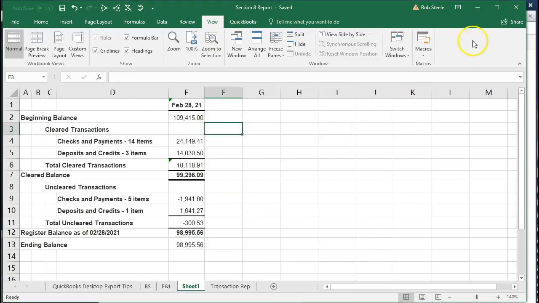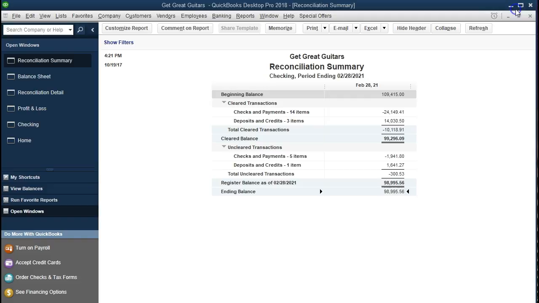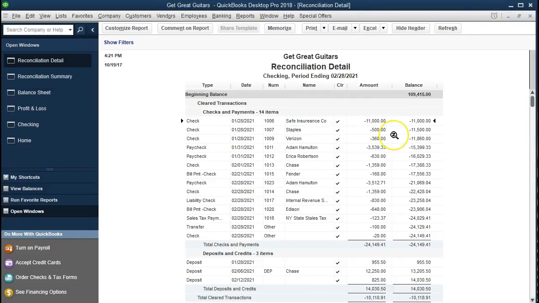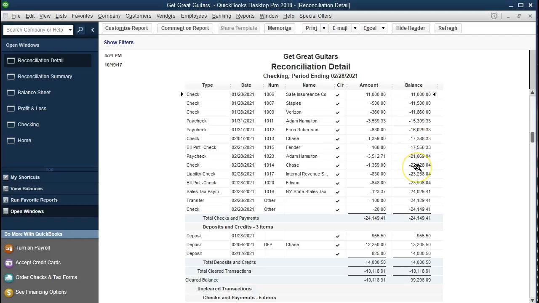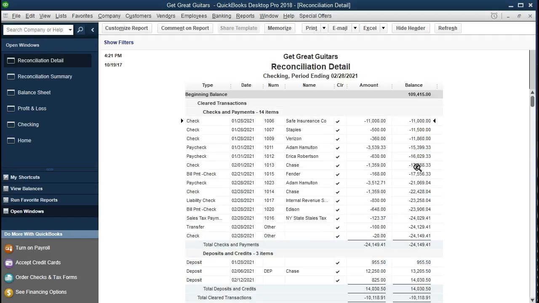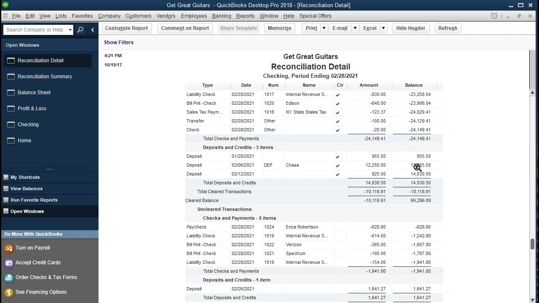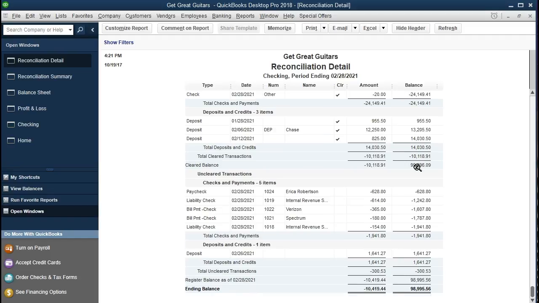Okay, close that. Now we're going to go to the balance detail, and we'll export this after looking at it very quickly. The balance detail, remember, is the one you really want to have because it's going to actually list out the checks that we want to see, which are the difference if we had a problem. So we've got the beginning balance. These are the cleared balances. These are important but not as important. These are the items we can find on the bank statement fairly readily. The ones we cannot find on the bank statement because they have been uncleared are the difference.